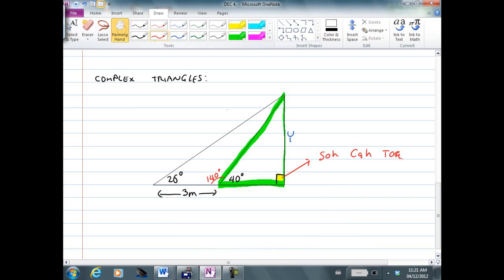Now, if I want to find y, I have to find either this side or this green bottom side. Yeah, it could be any of those two, but there's one easy side you can find. You can only find one. Which one? The bottom? Nope. This side. Because this is the side that shares with both triangles.